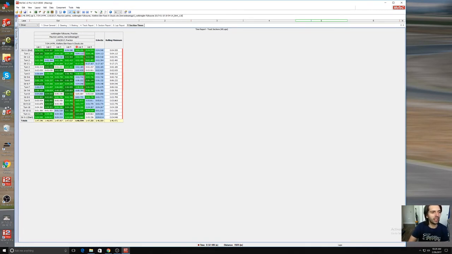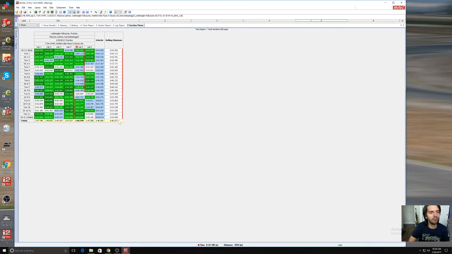So it's breaking it up into all these little sections, and then it's going to show you your optimal. The baby blue is the best time that you had. Say turn 2 on lap 2 was the fastest time, 2.394 seconds. And it will add all those up, and this eclectic shows you the best, the optimal lap that could have been possible if you put those together.